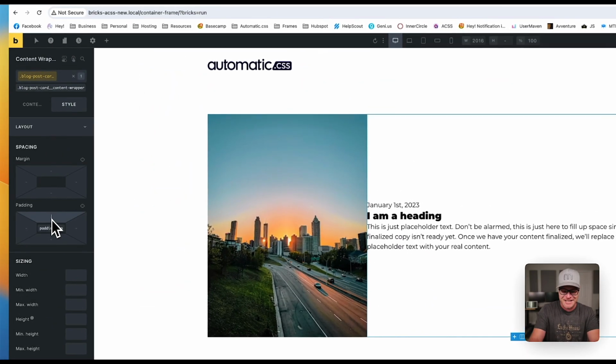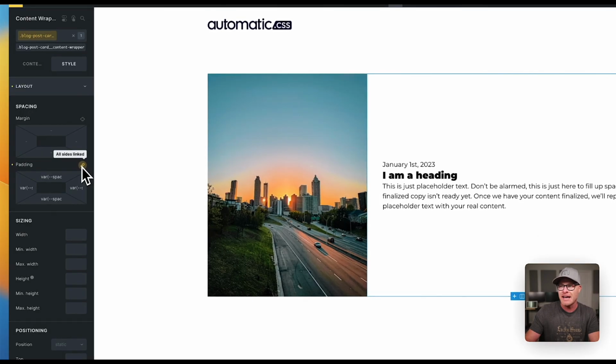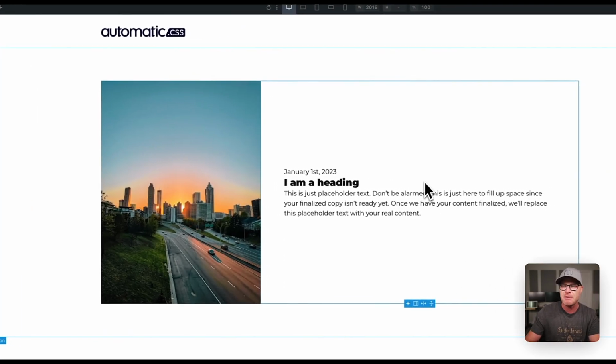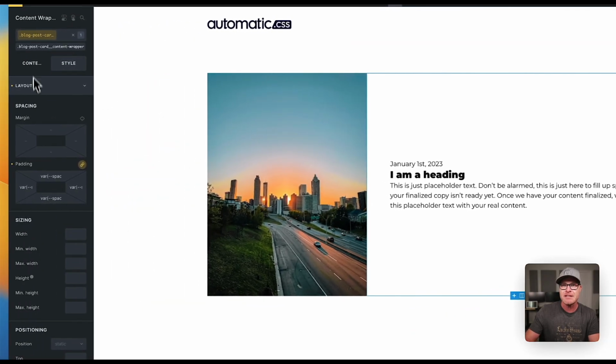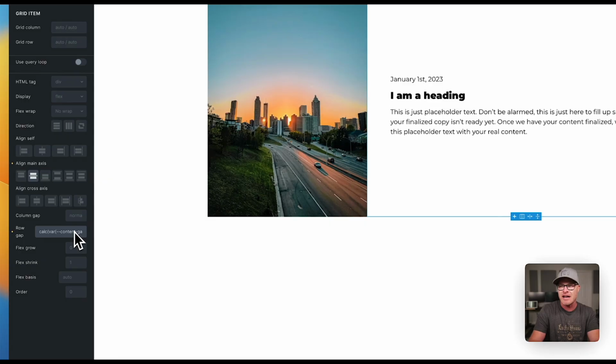So I'm just gonna come over here, and right now I'm just being anal about this. It becomes second nature after a while. We're gonna do something like space L, probably even more than that actually. Maybe XL would do the trick. Yeah, I like space XL. And then we're gonna gap this out, all right? So our row gap is going to be content gap divided by 2 maybe.